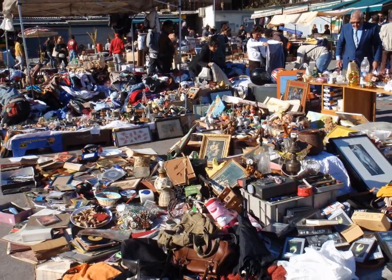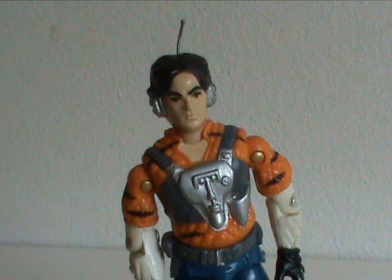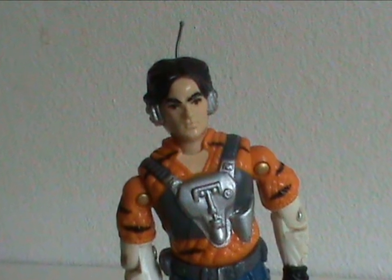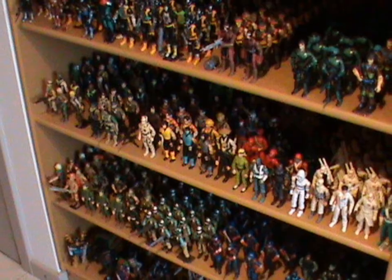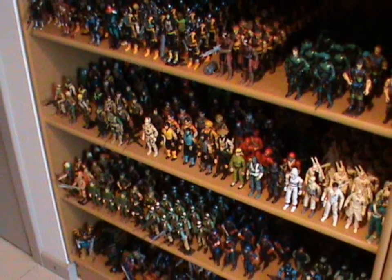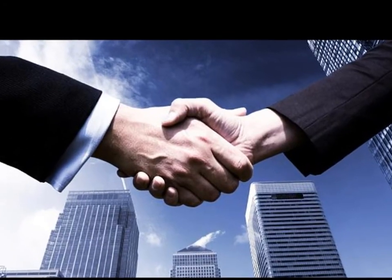Back in the golden age of the flea markets of the late 90s and early 2000s, Tiger Force Psyche-Out was, for some reason, the easiest to find over here. And my American collector friends went absolutely nuts for him. So, back in the day, I set up quite a few trades with them. They'd get one rare European repaint, and I'd get a whole crapload of American figures, most of which were never released in Belgium, and everybody was happy. So, I'll always have a soft spot for Tiger Force Psyche-Out.